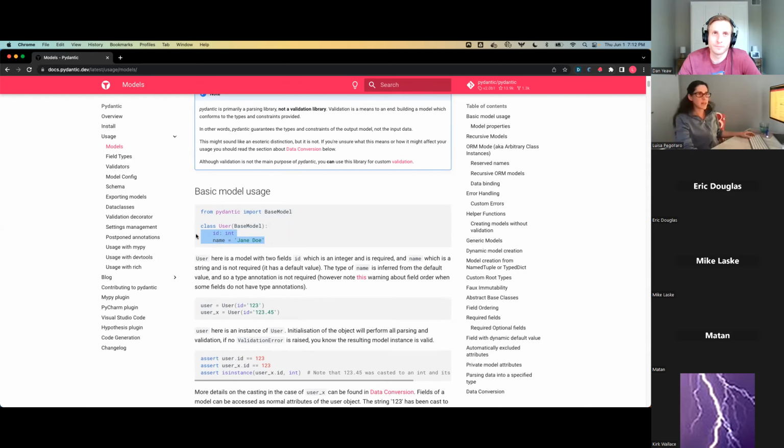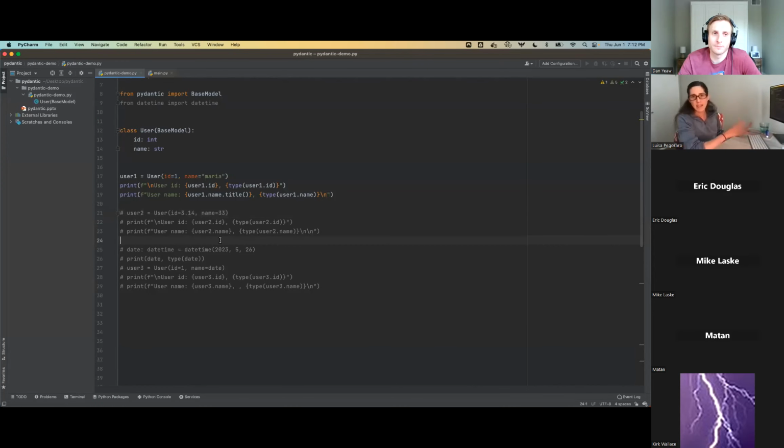Okay, so now let's go through an example. I have the same example from the documentation to just keep it simple. Again, I import Pydantic. We have the user class. And we define name here. Instead of defaulting it, we define the type of it to be string. And now we go and we try to instantiate our user class.